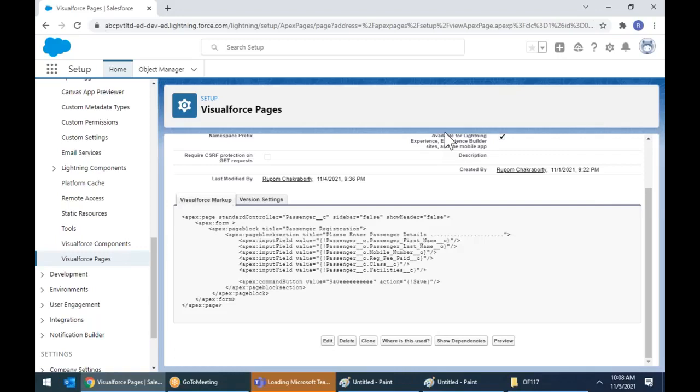Salesforce. Understood now? In real time, am I supposed to create Visual Force pages? Yes. How many pages? You will be creating hundreds and hundreds of Visual Force pages. For passenger, you'll create some 10-15 Visual Force pages. When you click the passenger tab, one page should come.